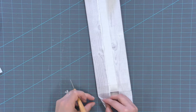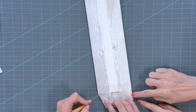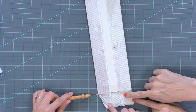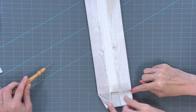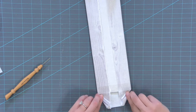I'm not gonna ask. Now, Denise turns it in, and notice she doesn't turn it in full. Like, what's that degree? 45. This is 90, and then this is like a 45. Okay, so she's doing 45 degrees rather than 90. 90 would be more like this. So you're going to get a better result with that. I don't ever know my degrees.